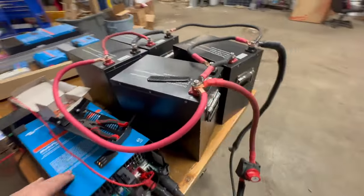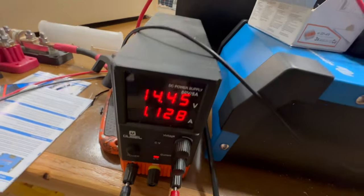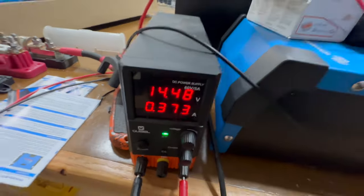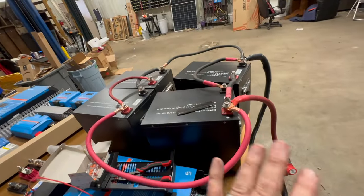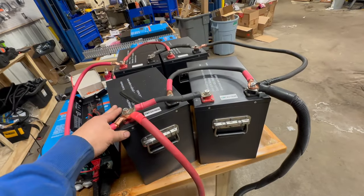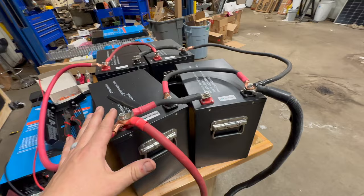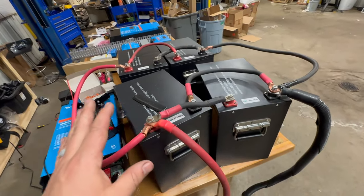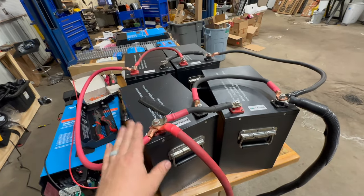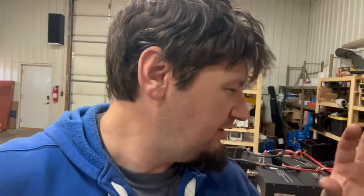I've been using this little 2000 MultiPlus as a battery charger — charging these up really slowly along with this little solar panel. We just went from 1 to 0.3 amps. I'm trying to charge them really slow to pre-balance them. The SOK batteries, and pretty much every lithium battery that sits on a pallet on a ship for months to maybe even a year, is going to have cell imbalances. You want to let them sit on a higher voltage at a really low amp rate for a couple of days — that'll balance them out and then they'll be ready to use.